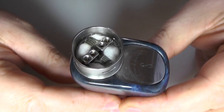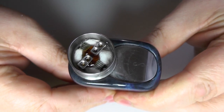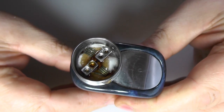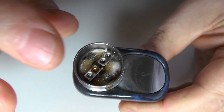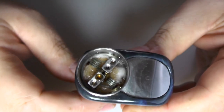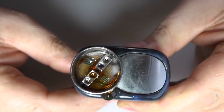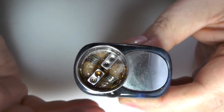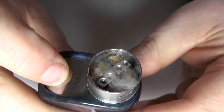One other thing I will point out is that squonking away with it, no problem there at all, it's filling up nicely. It does suck all that juice straight back out, and it's not the biggest squonk hole either, so I'm having to give that quite a firm press. It does fill up no problem, and it does drip all over your mod, but it's doing the job. So there we go, we're all primed up, and give that a little fire.